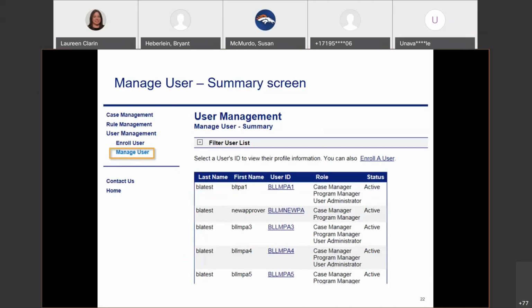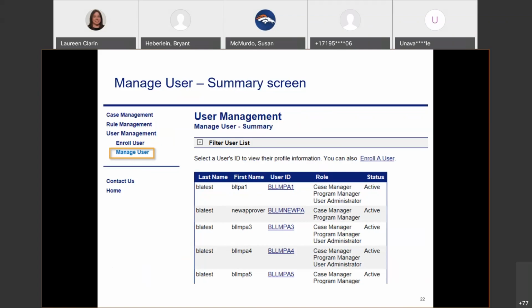Let's say I have an approving official out on maternity leave, and she'll be out for 12 weeks. And I can go in and change her status in Payment Analytics to inactive. That way she wouldn't need to go through and see all of the alerts when she comes back. I'd like you to note that making her inactive in Payment Analytics will not change her status in Access Online and vice versa. The status must be updated in both Access Online and Payment Analytics.